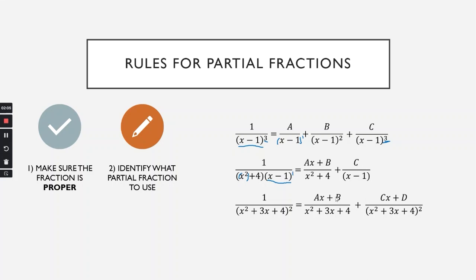We can put these two rules together, like in our third example here, where we have an x squared in our denominator, and it is also being taken to the power of 2. So we represent this by our ax plus b and cx plus d on our numerator. And then we also can see that our x squared plus 3x plus 4 term is being taken to the power of 1 here and taken to the power of 2 here, in which this 2 matches our original degree of 2.